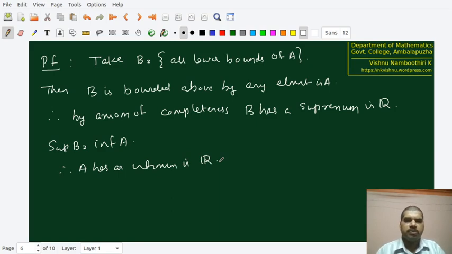Now it probably becomes obvious why we didn't want to call this the axiom of completeness in terms of the infimum also. Basically because we can derive the similar statement for the infimum just using the axiom of completeness for the supremum. And since an axiom should not be derived from another existing result, we cannot call the statement we just proved an axiom. So the axiom of completeness is only related to the supremum, or in fact we can take the axiom to be only related to the infimum, and then we can derive the similar statement in the case of the supremum also.